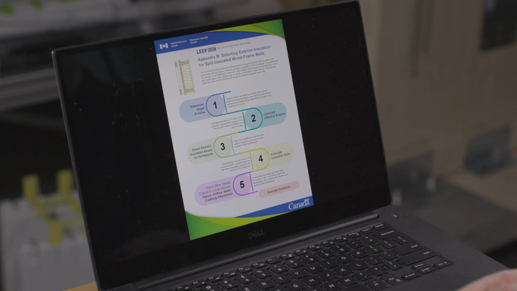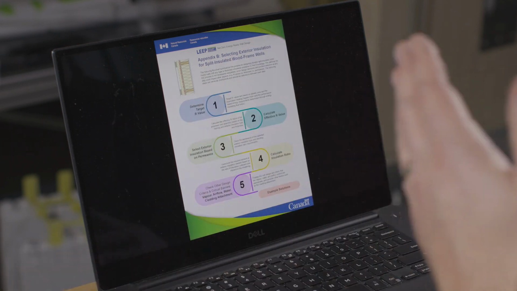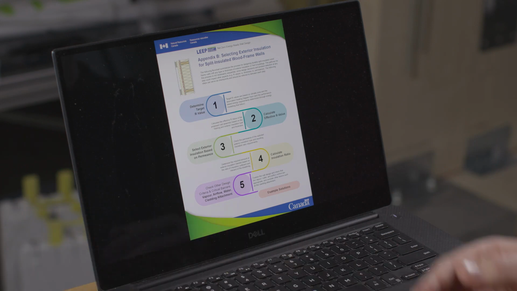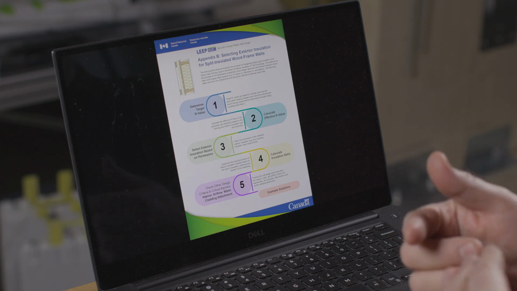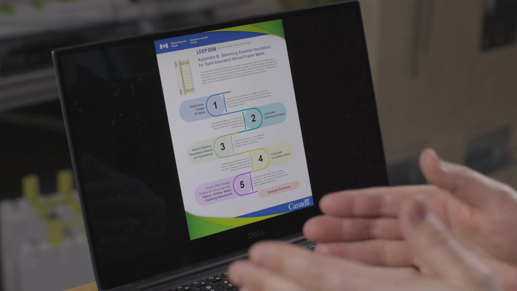Okay, so the way this works is you're going to have an R value target you need depending on your energy model. That could be based on net zero ready, could be depending on what you're building to today. You're going to calculate your effective R value. You got your target, you calculate the R value to match that. And so that's based on, in this case, using a certain thickness and type of exterior insulation to meet that target. You're then going to select some exterior insulation based on vapor permeability. So you're going to choose permeable or impermeable insulation. Either works. And either will follow you through here.